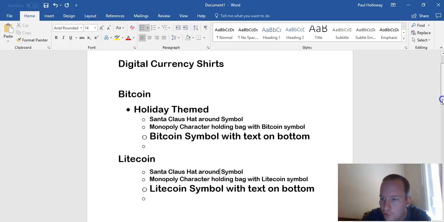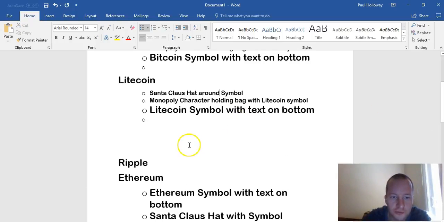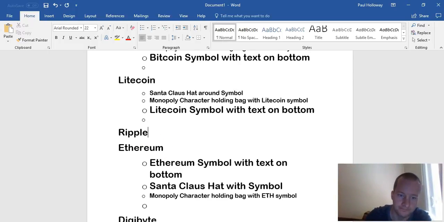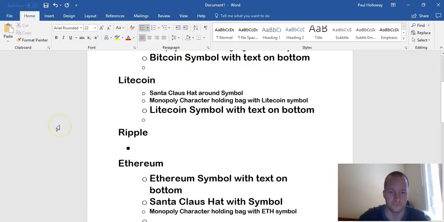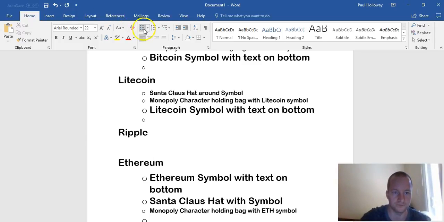So let's move on down to the next crypto. We're going to say Ripple. For Ripple, we got Santa Claus hat around symbol.